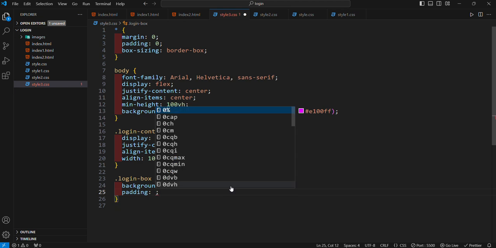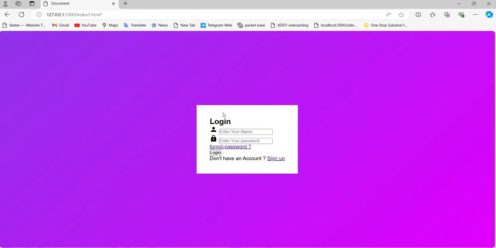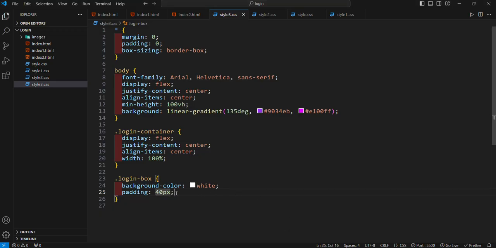Padding 40 pixel. I will show the output also. Now the space is coming. This is the padding I am adding here, padding 40 pixel, right?